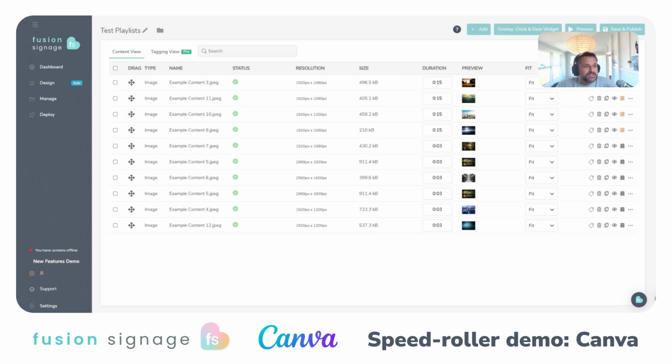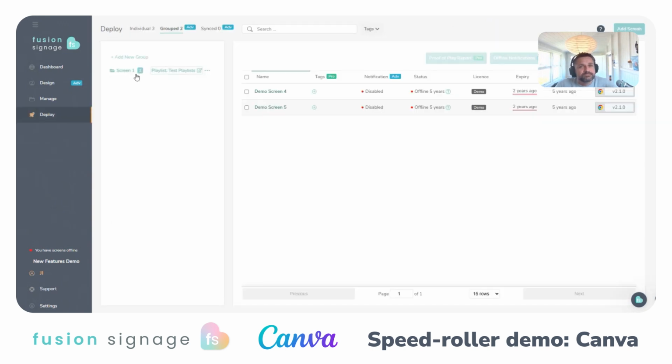So why would you want to do this? Well, sometimes we have customers that have got 50 screens, 100 screens, they're all playing all this different content, but over the weekend, they might want to run one campaign across every store and have it go back to their content on Monday. So you can't really do that easily with schedules because you've got default playlists to set. Each one of them has to be created separately.